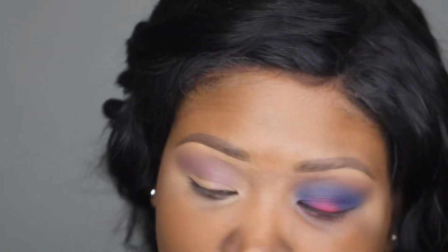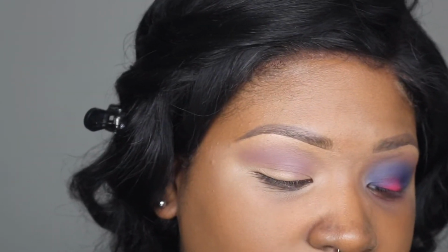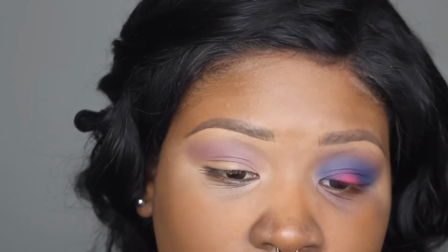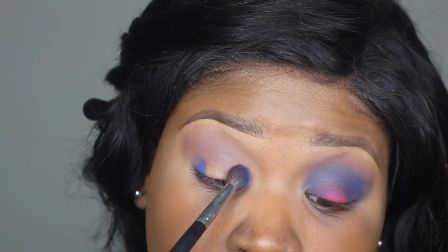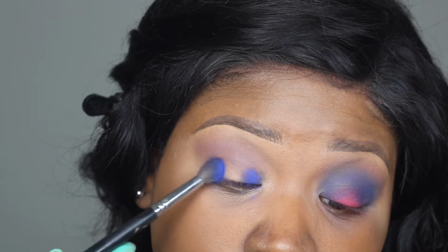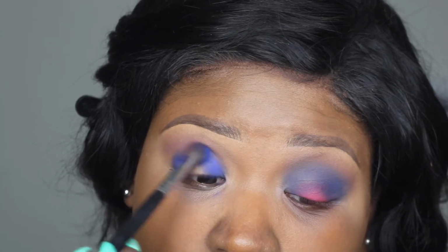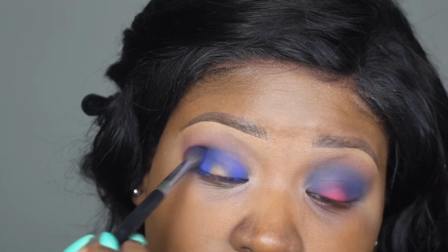Ooh, is that the name of this? That should be the name of this. Look how that blended out. Perfection. So I'm gonna take my M505 and dip into that blue shade and pop that first. I'm gonna place it on my inner outer corner. Look at that payoff. And then I'm gonna start placing it into my crease and then using circular motions to blend it out.